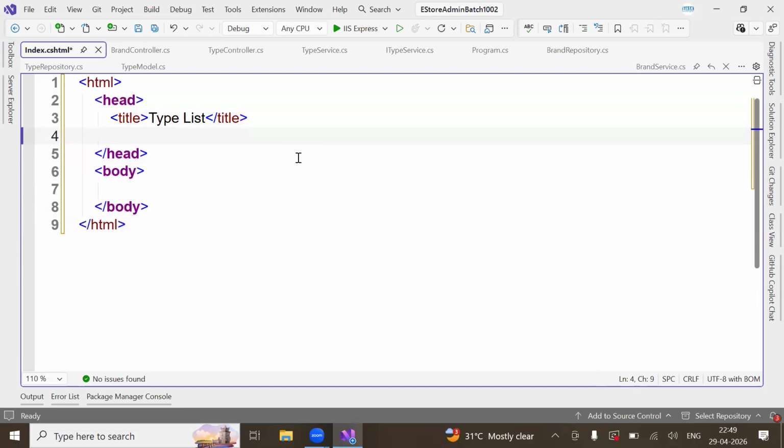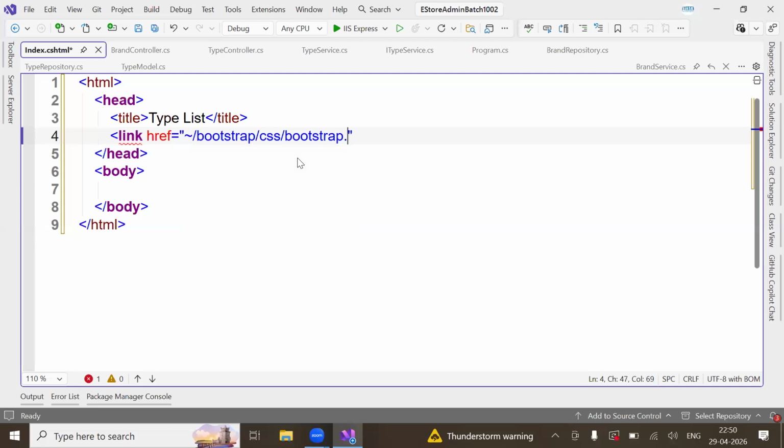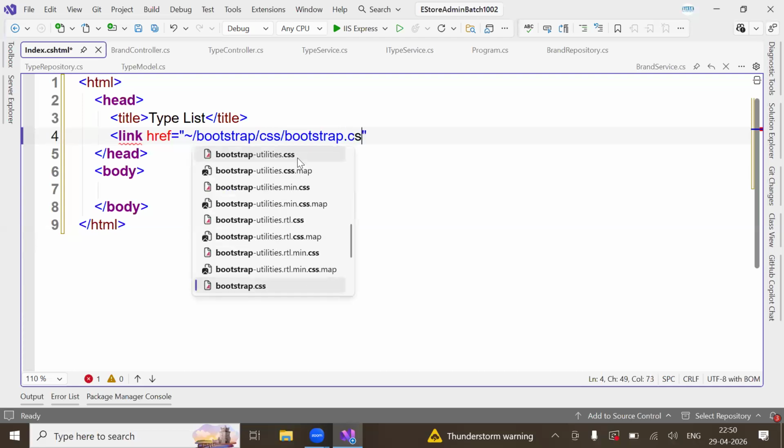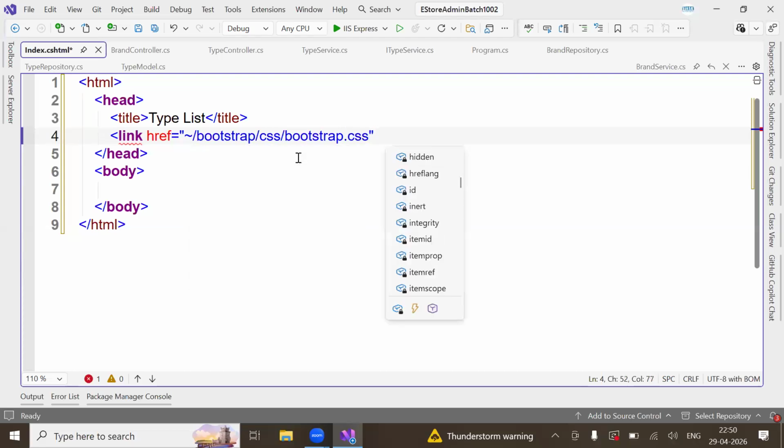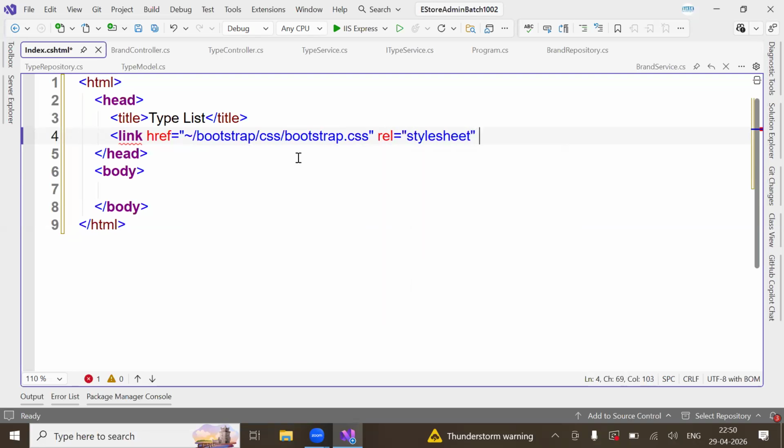Yes. Link, href, rel, stylesheet. Clear? Did I link the Bootstrap? Say yes or no. Yes.